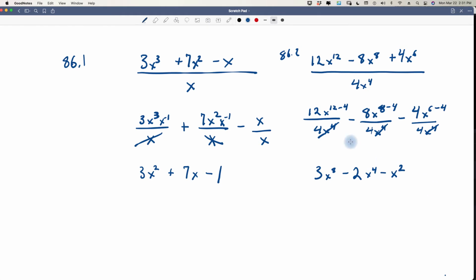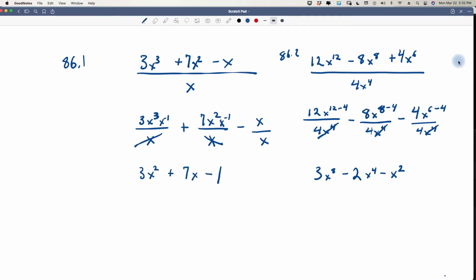You can see how easy that is. We're just taking whatever this value is, 4x to the 4th, out of each individual term. What if we have more than one term here? What if we had, I don't know, x minus 3? And we have to take a polynomial out of a polynomial. Let me show you the way to do that. When you just have one term that you're dividing by, then you can do the separation. But when you have a polynomial divided by a polynomial, it's going to get more complicated, and we have to do just a little method.